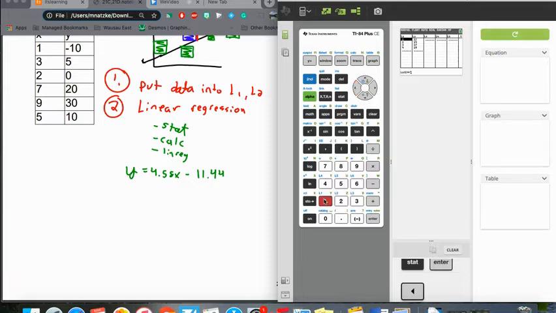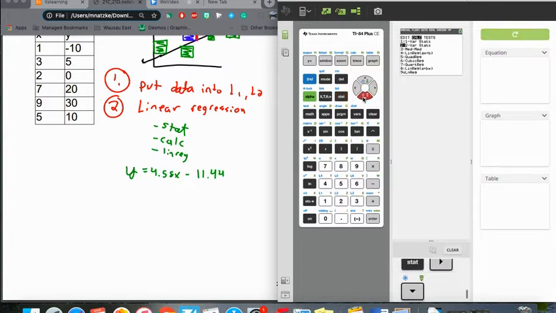List 1 is 1, 3, 2, 7, 9, and 5. List 2 is -10, 5, 0, 20, 30, and 10.